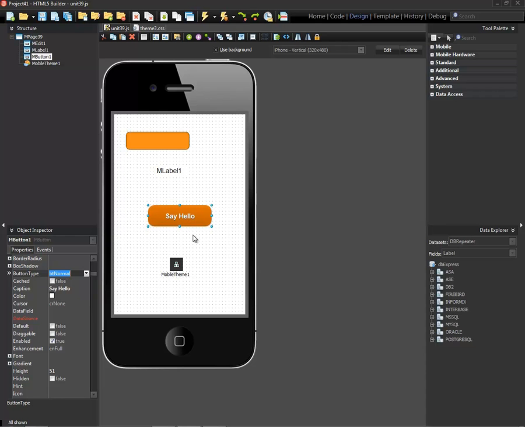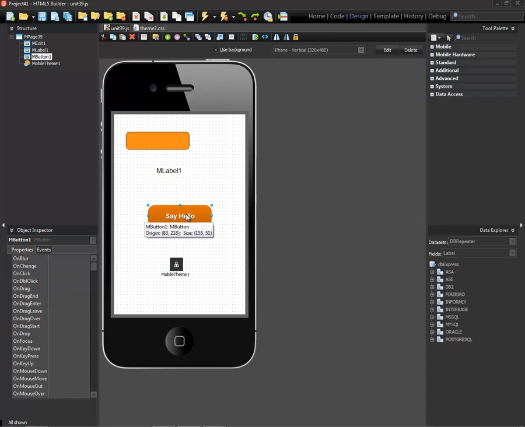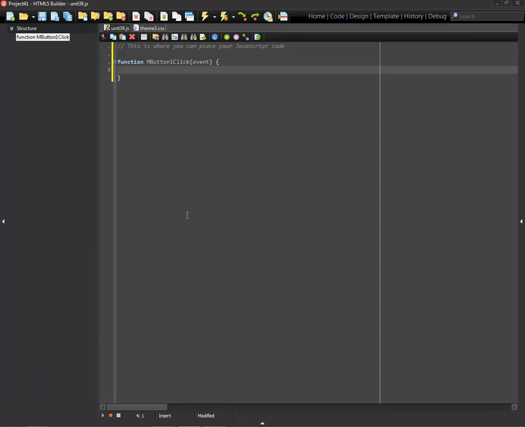Now, for mobile applications, any response to a user's actions, such as button clicks and text field entries, can be implemented as a response to an event. In this case, for the mButton component, we can create an on-click event. We can either double-click on the button, or we could go in here and select on-click. Now, with the button click, we want to implement a response that shows a message on the label that says hello, and then also shows the name that you've entered into the edit control. So basically, whatever you enter in the edit control, upon clicking on the button, will be shown on your label.